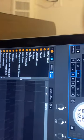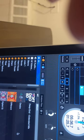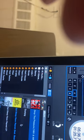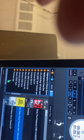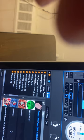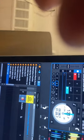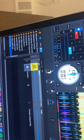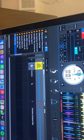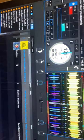So what you would do is you go back to all, because that's where all your collection is. And you just go to take tracks. Now when you drag the tracks, make sure Thursday's gig is exposed, and you just drag tracks into that folder. Like, I want to use this one at Thursday's gig. I want to use this one at Thursday's gig. And then when you click on the Thursday's gig folder, there they are. They don't move from your main list of all your records to the Thursday's gig folder, they just are copied there. So they're still in your main library. They're just copied there. And you can delete the folders anytime by pushing Control Delete.